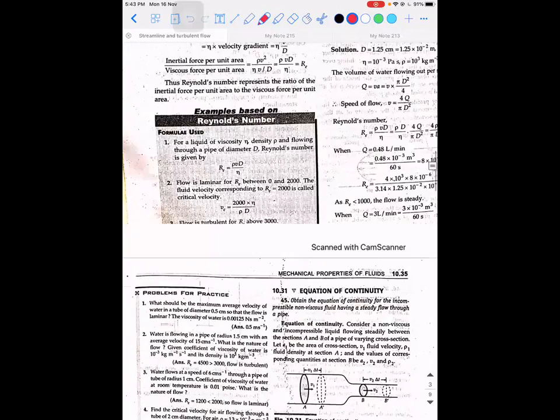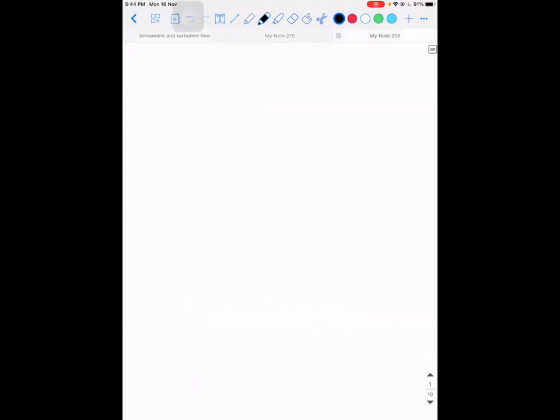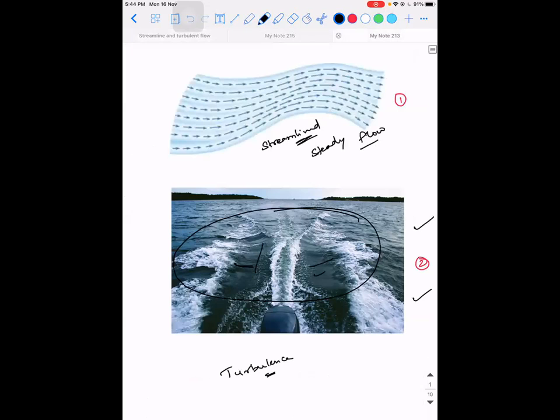So now comes the important concept, that is ideal fluid. Write it down. Ideal means perfect. So perfect fluid means it will not have any kind of flaws in it. That's the meaning, right? So try to understand. When you talk about the motion of real fluids, it is very complicated because, as I told you, this is what happens in real time, right?